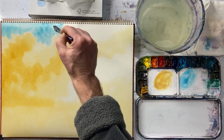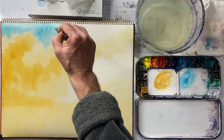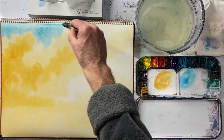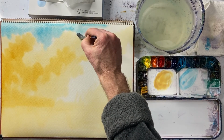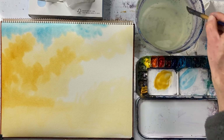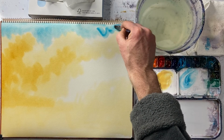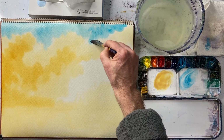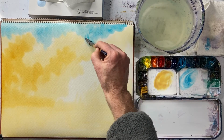So we've got a lovely contrast here of cool blue and a warm yellow, and it looks very nice. Now you do have to be careful about pools of paint along the edge, but it'll take a while before they become cauliflowers, so we can correct that later. Okay. And I'm glad I've got a yellow bit that goes all the way up to the top. That looks better.